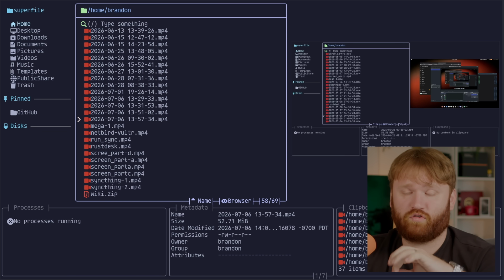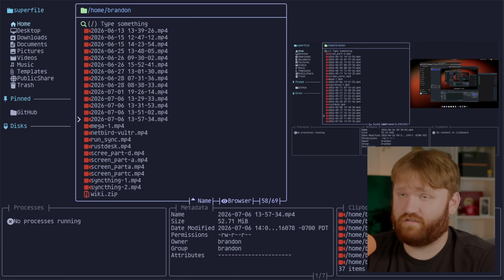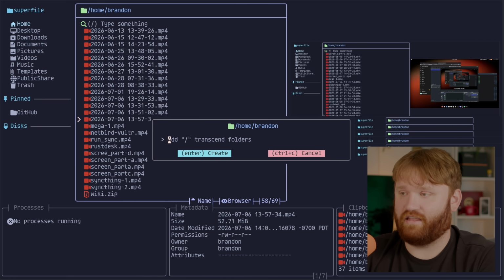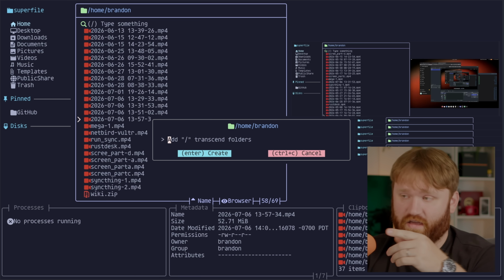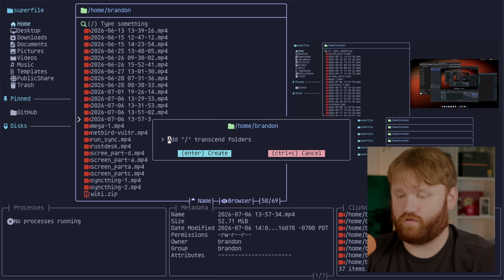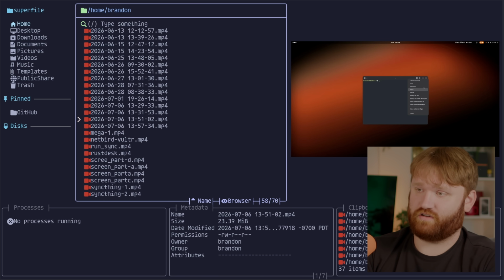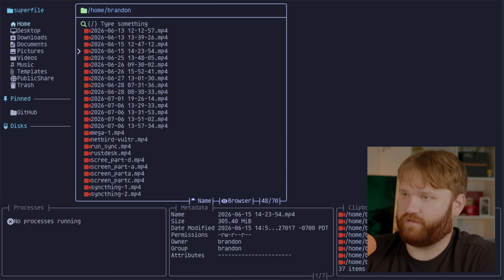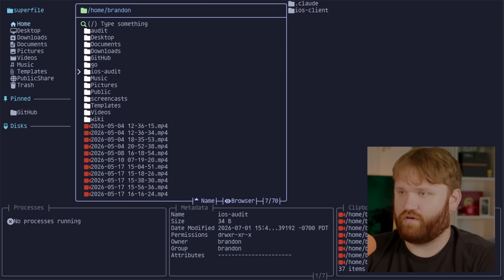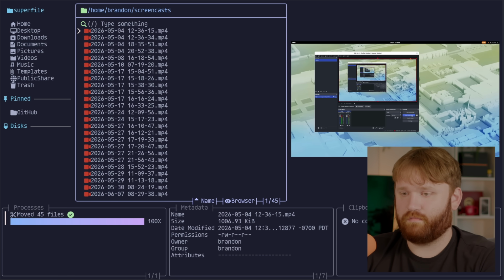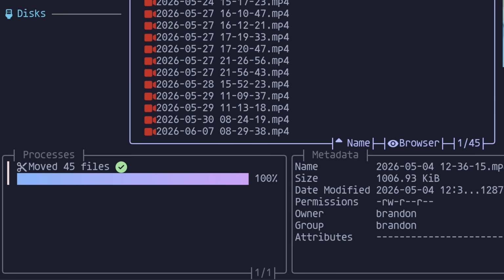And first, we're going to create a new folder for me to paste all these into. And to do that, we're going to make a new file or new folder. It's kind of the same thing. So Control N. So here I could just type the file name, or if you add the /, it can make a folder. So I could call this something such as screencasts, add the /, hit enter, and now that's a new folder. So if I go up and actually find that folder, right there, jump on into screencasts and then do Control V. Boom, I've moved all those files. You could even see there in processes, it successfully moved all of them.